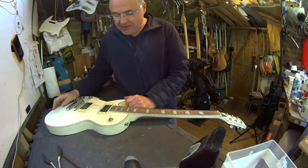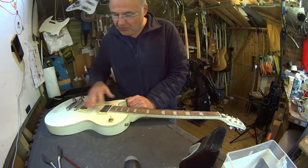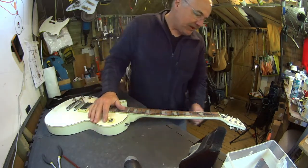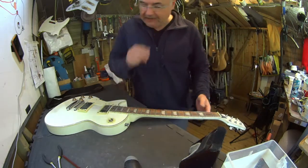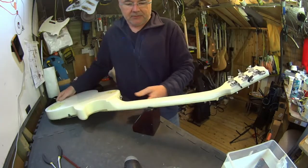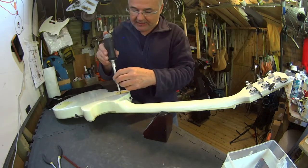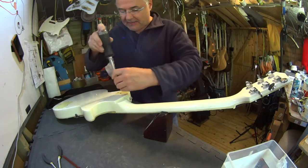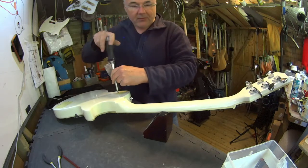Anyway, okay, so the bridge is in the right place. All the hardware is very bog standard and cheap, but everything basically works. The tuners aren't very positive. They could be improved. The one thing I asked Uwe to check was the truss rod, and he checked that, so we're pretty sure that works. But I'll have another look in a minute as we take the cover off and peer under there. Meanwhile, we'll see what we've got under here.